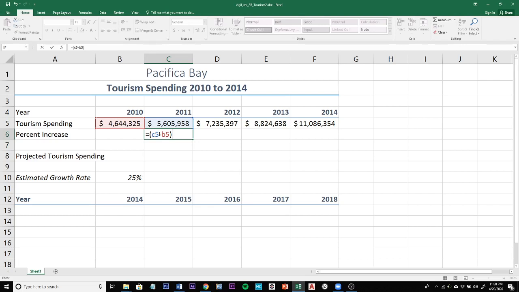Then, to find percentage, we need to divide that number by B5. Then we want to press Enter.